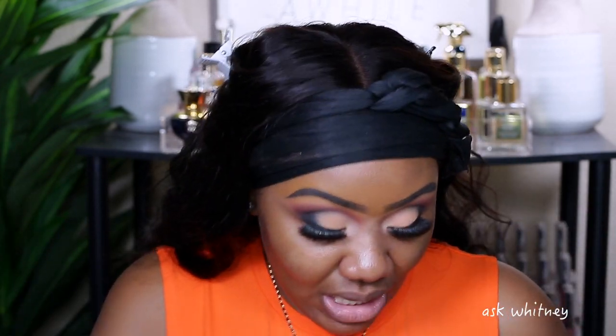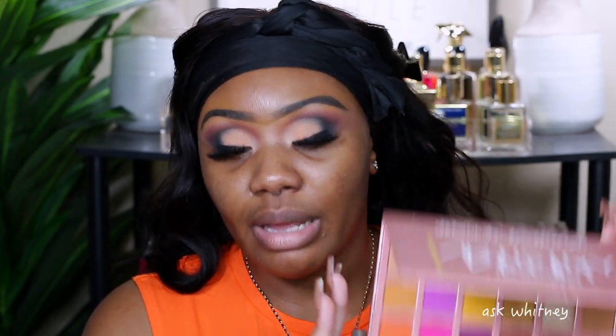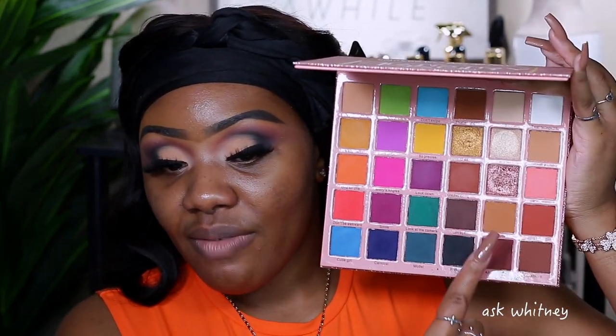I'm kind of in a rush because I have a baby shower to get to. Real quick, for anybody who asked about my eyes — I'm using my beloved Artistry Vault palette by Planting Makeup by Yolando. This is no longer available. I have this in my crease mixed with both of these shades, and I took that black, and on my lid I have this shade. I absolutely love this palette — it's literally my favorite.